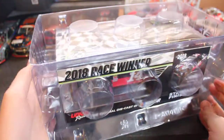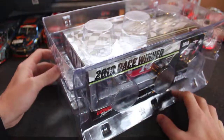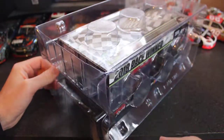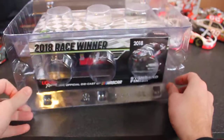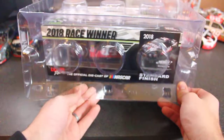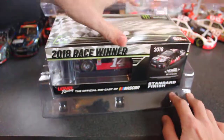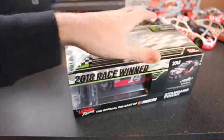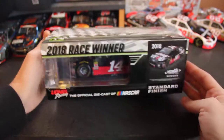So you collect enough of these, maybe you can build your own fort or castle. You know, maybe try to make a race car in a pixelated form out of these plastic packing bricks. So then you have 3 snaps down here that don't want to snap. Oh, there we go. Pop it up and here is the main box. So we get the Lego brick out of the way. And now we're greeted with the actual box.